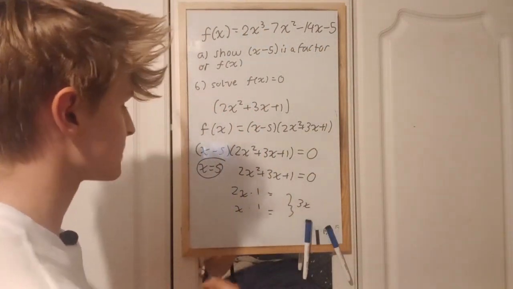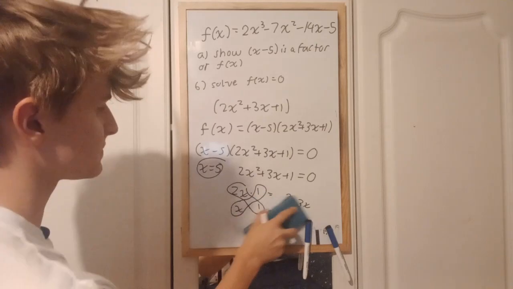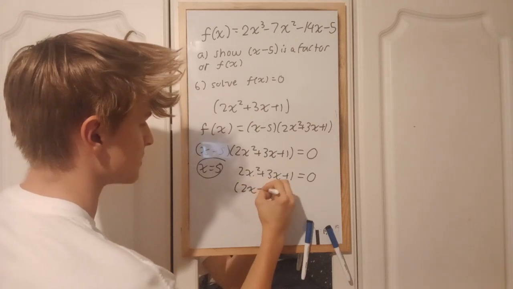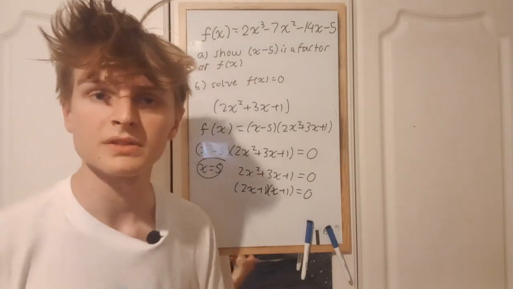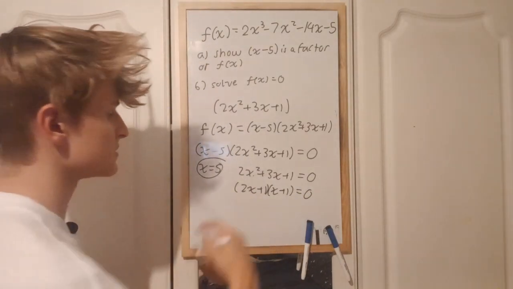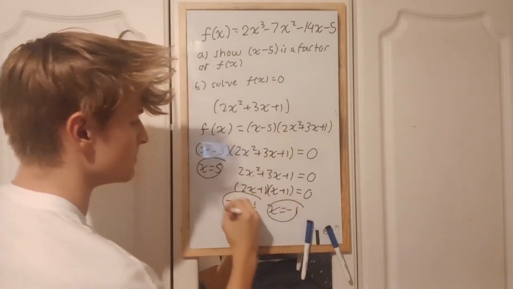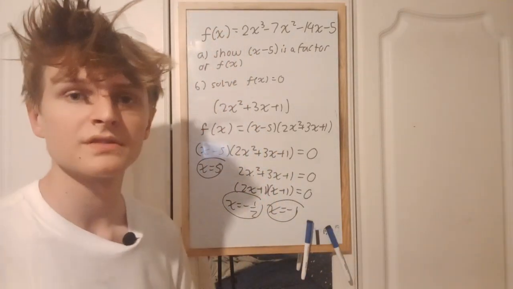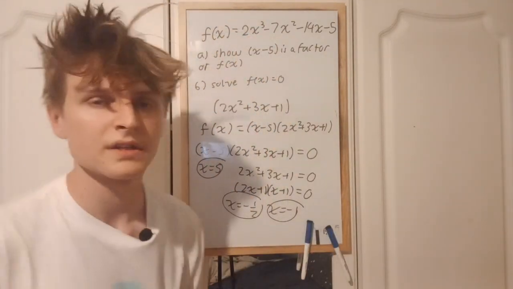Anyway, from this we can conclude that 2x plus 1 is a factor and x plus 1 is a factor, so that's brilliant. Which means we can rewrite this quadratic as 2x plus 1 times x plus 1 equals 0. And then from here we can just do the usual business of factorisation. From here we get x equals negative a half, and from here we get x equals negative 1. So boom, there we go, we've solved for all 3 possible roots of a cubic polynomial just using polynomial division and factorisation. x equals 5, x equals negative a half, and x equals negative 1 for the case of this cubic here. Okay, let's go through another example.